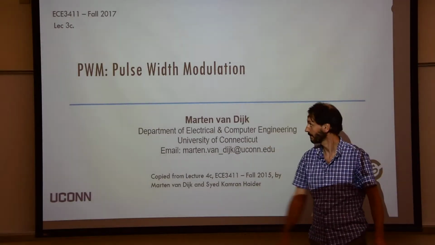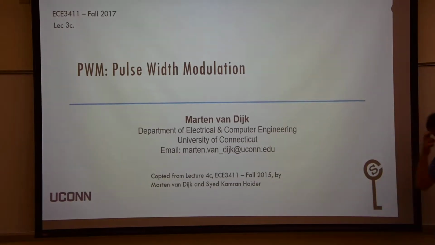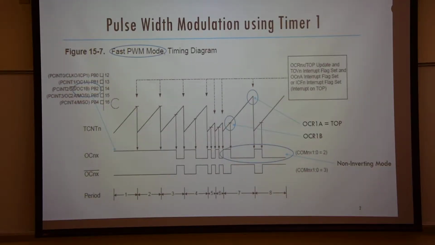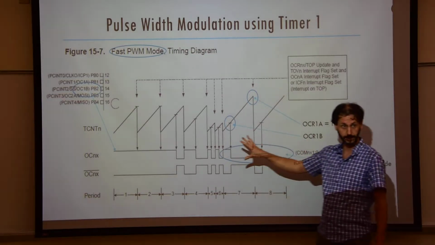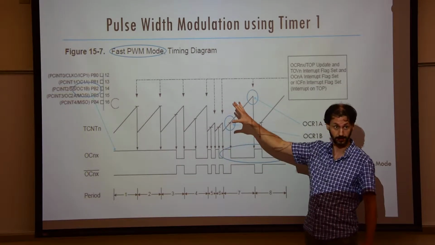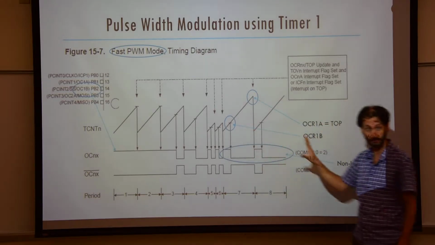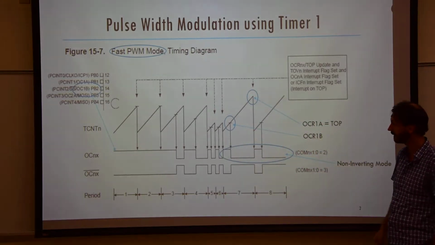I'll explain to you pulse width modulation, and that is related to the first lab that you're struggling with for this particular block. So, what is pulse width modulation? I really like this particular picture a lot. You can find it in the data sheet, and this is what we will be working with. So, what do you see here?